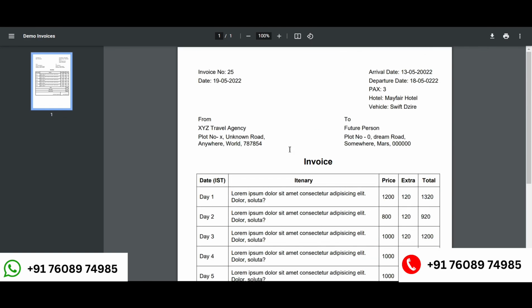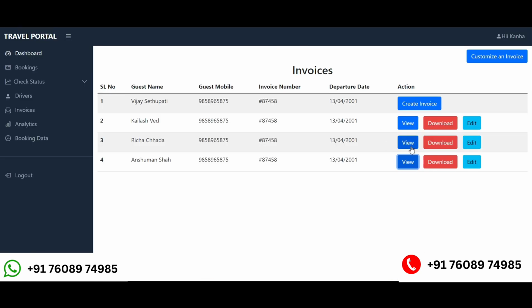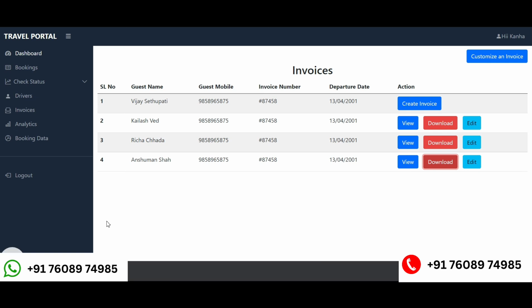So I think this is helpful for creating invoices. This is how I designed it. If you have any specific design idea, then you can do it. You can also download the invoice by clicking on this download button. So here you can see the invoice got downloaded for me. So this is how the overall software works.